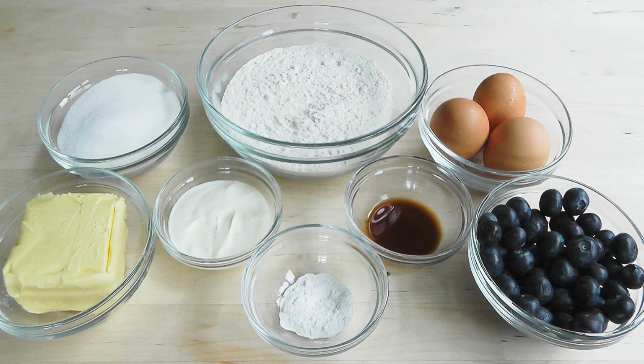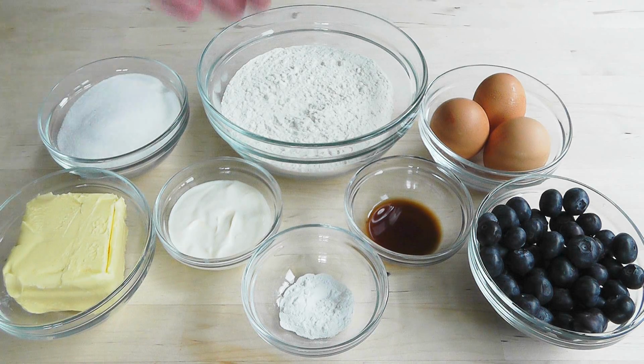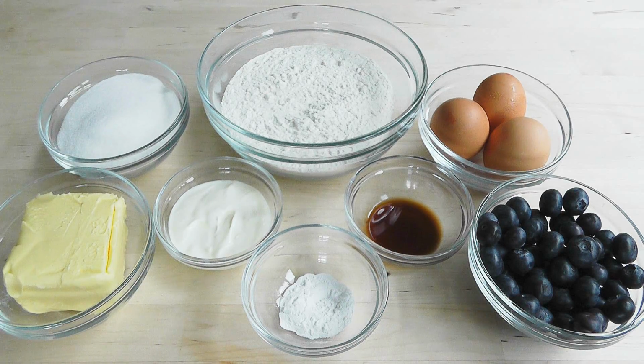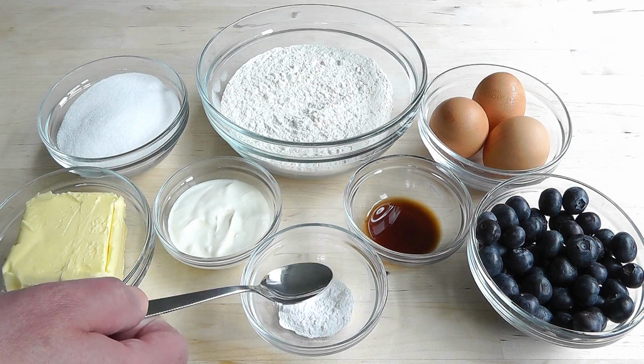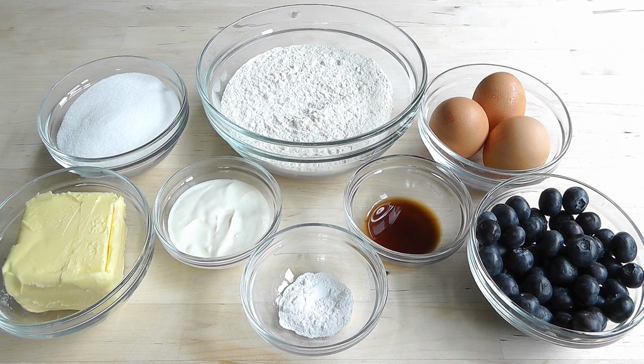Now I've got some butter. I've got soft butter, so it's at room temperature, 175 grams. Then 175 grams of caster sugar, 225 grams of self-raising flour, which we'll need to sieve, 4 tablespoons, that's the bigger spoon, of soured cream. Then you've got baking powder here, 1 teaspoon, that's a very small spoon for your cups of tea, 2 teaspoons of vanilla extract, 3 eggs, and then I've got my blueberries. I've probably got about 150, 160 grams of blueberries, but as I say, you could use raspberries as an alternative.